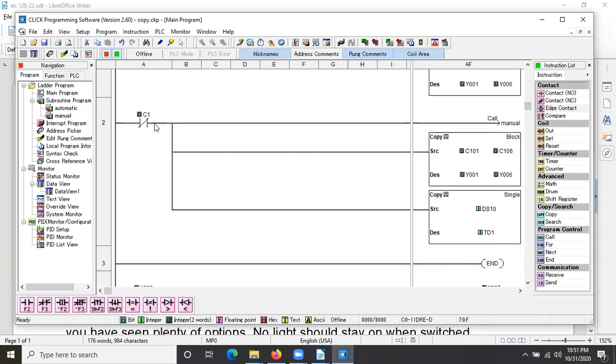So the minute this becomes true, I'm copying all zeros to my outputs, but I don't want it to copy all zeros to my outputs every time it comes through and scans it. So I made it a one shot. So when this becomes true, this happens once, and then this has to go false and come back to being true again before this happens again.